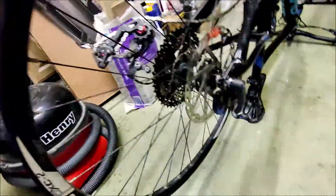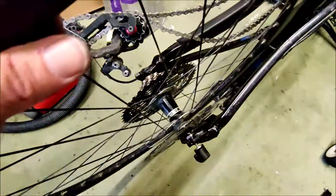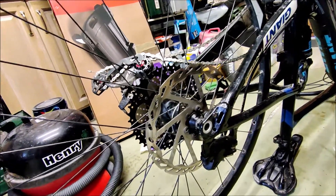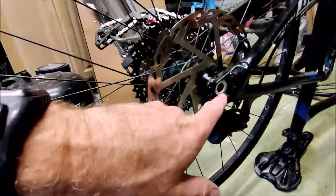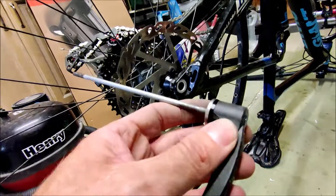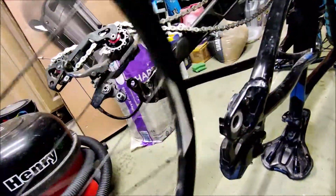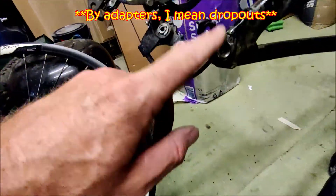To remove the tire I had to take the wheel out of the back forks. While doing that it became apparent — let me take the skewer out — that on this Giant Anthem, same as on Giant Trance and many other Giant full-suspension bikes sharing this geometry, this is a 2015 model and it still came with a nine-millimeter quick-release skewer. But the frame is actually designed to take a 142x12mm through-axle.